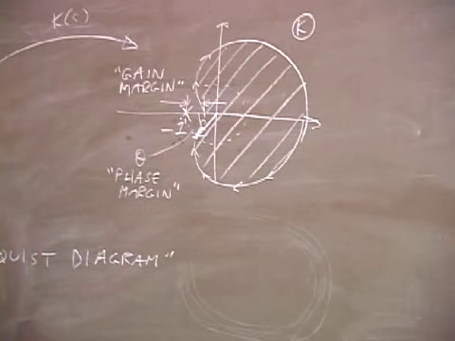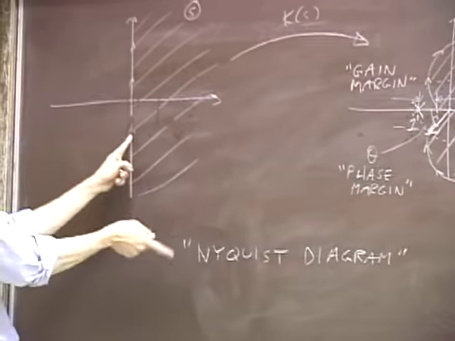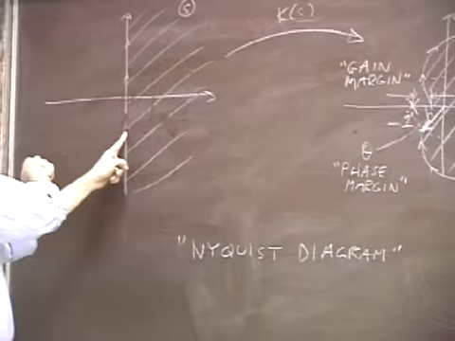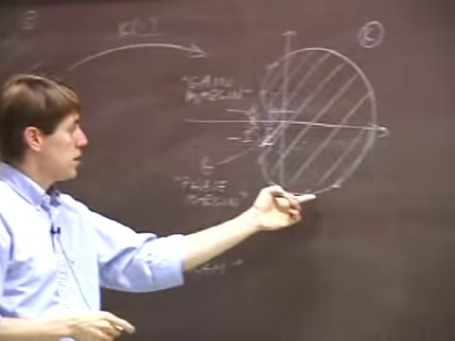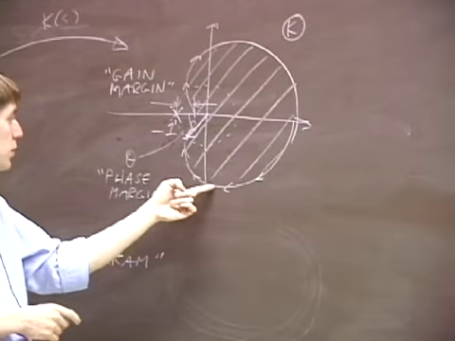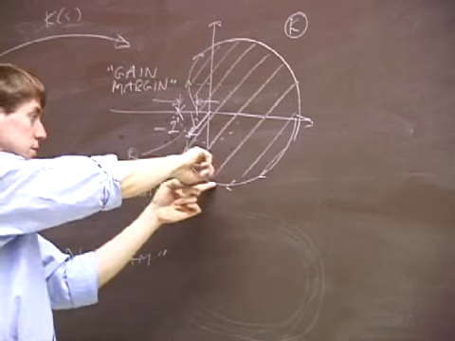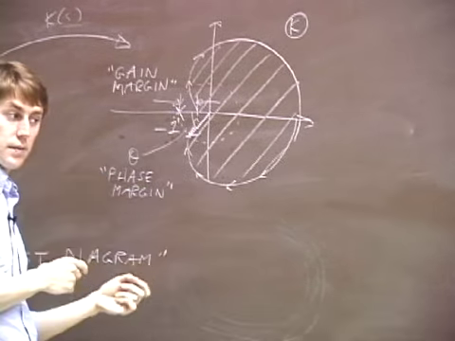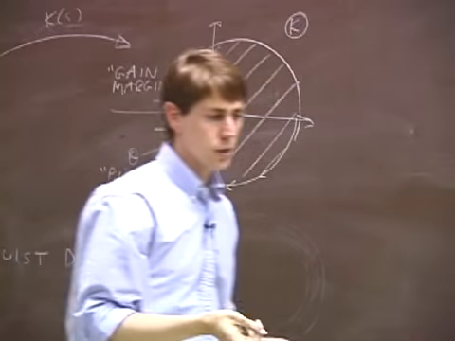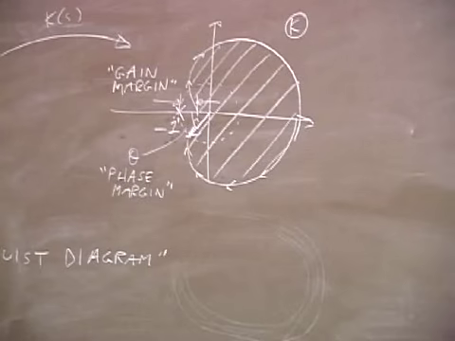So if you're on this line and going this way, whatever's on your right is in the right half of the S-plane, whatever's on your left is in the left half of the S-plane. Same thing over here. As you travel along this boundary, whatever's on your right hand got mapped from the right half S-plane. Whatever's on your left hand got mapped from something in the left half S-plane. So that's what you do. It's not nearly as computationally intensive as you might think from just looking at the region.